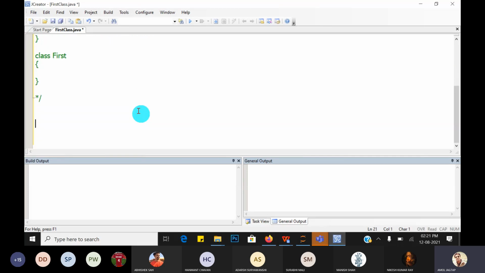Yes, here. For our understanding purpose, we will take the class Rectangle. So Rectangle is the name of the class. Class is the keyword. This is the user defined data type. Now we create data members of that particular class, or variables of that particular class. So what are the variables? Suppose int length.